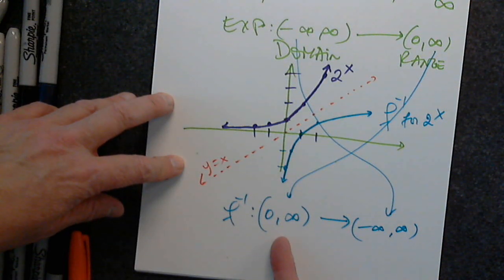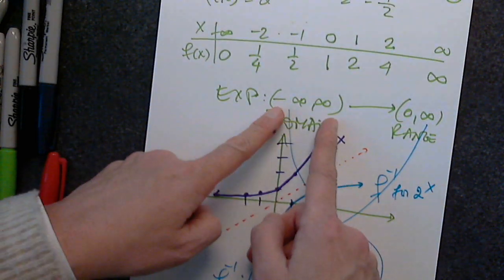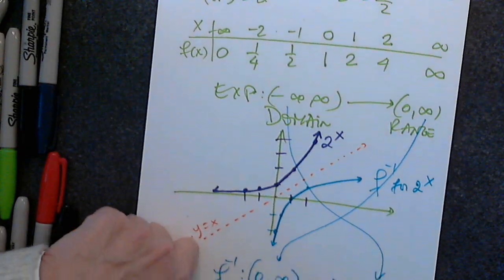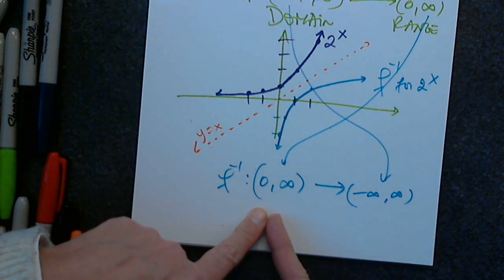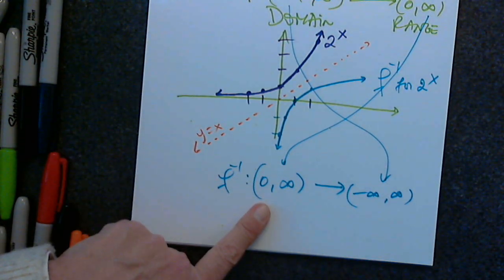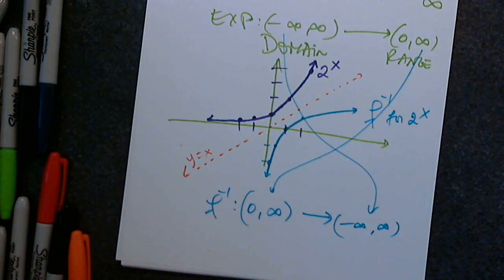Is it friendly or not? Not friendly. It's not defined everywhere. This is friendly. I don't ever have to think or worry about the exponential function. But its inverse, it joins the square root and 1 over x. Those are not friendly functions. The square root will not exist if the quantity underneath is not positive or 0. The rational function will not exist if the denominator is 0. Same thing here. The inverse of this exponential will not exist for any number to the left of 0 or 0. Any questions on this?